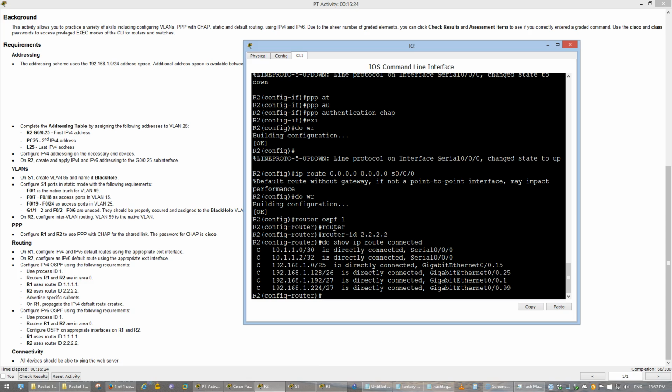Advertise the networks, router ID, area 0. Propagate the default route on R1. It doesn't say passive interface, but we're going to anyways. My wildcard, my area.